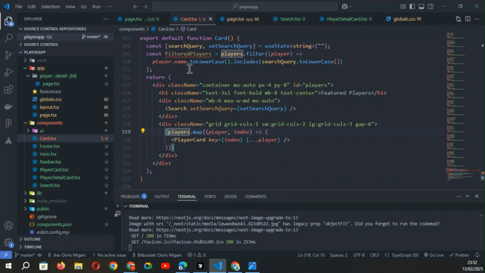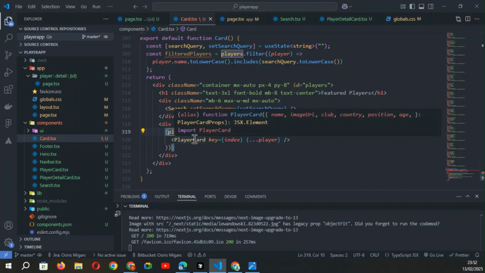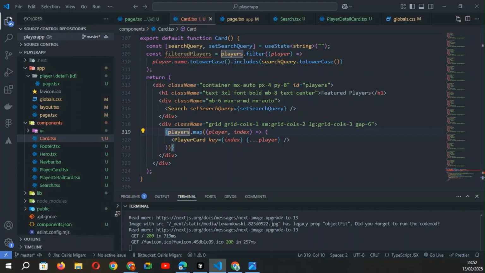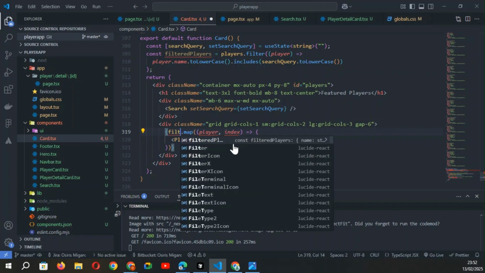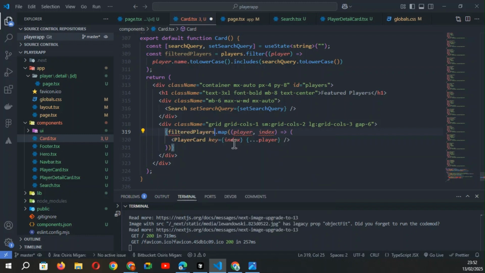So players.map, and now I can use filteredPlayers.map directly.